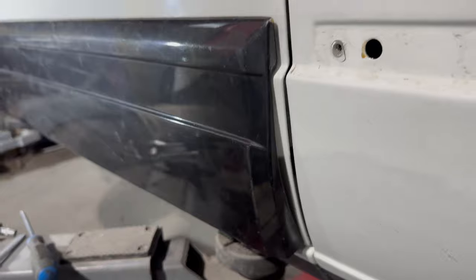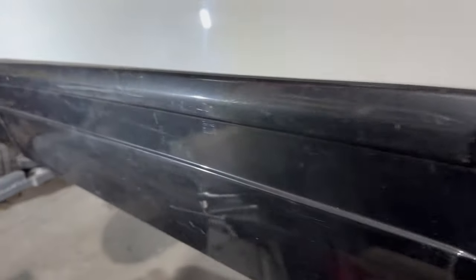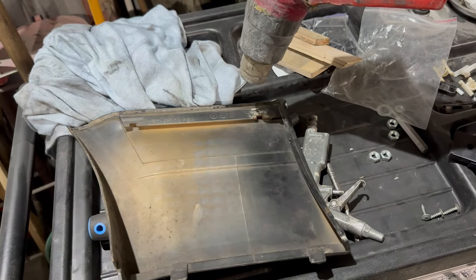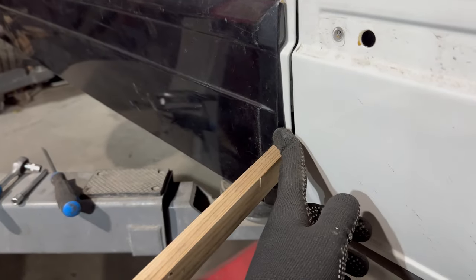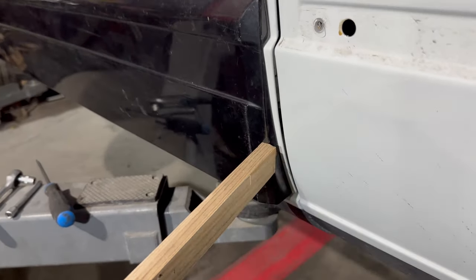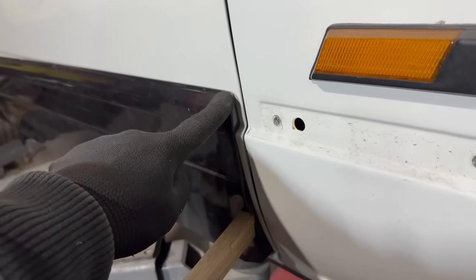But you can still see it. Something needs to be done about this. Fix it here and leave here, these are my games. We take something that can rest the part here and start heating. But in this place we heat it minimally because a dent can result. And then it will be possible to heat this tip. These are the problems with the original M Tech 2.